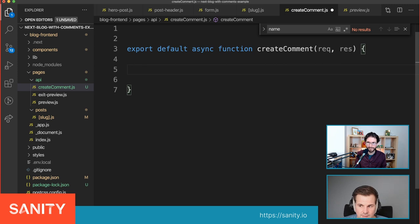Now I will actually look at the cheat sheet. We know that we have to take in some data. So the object that we showed in the console, right? There will be an object with the name and comment coming in on that request, I assume. Yeah. And when we are sending a form, that typically ends up in the request body. That's where we typically find the data.